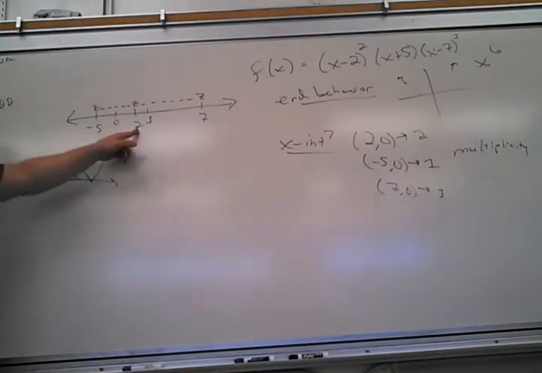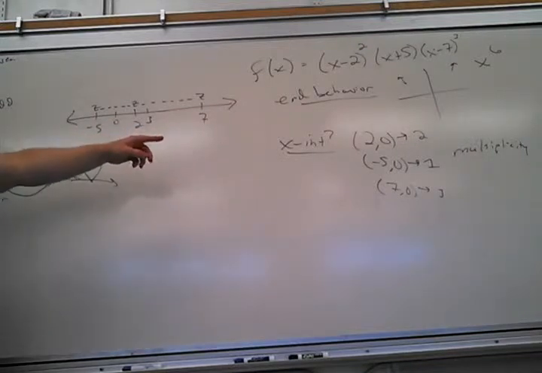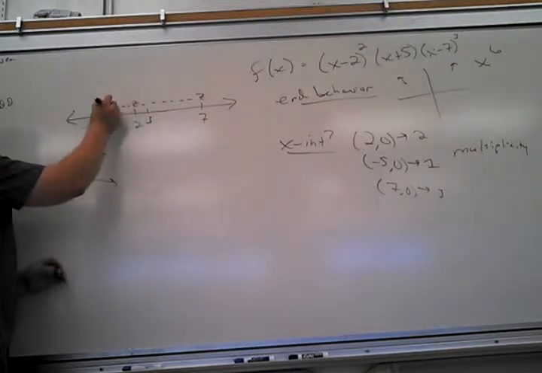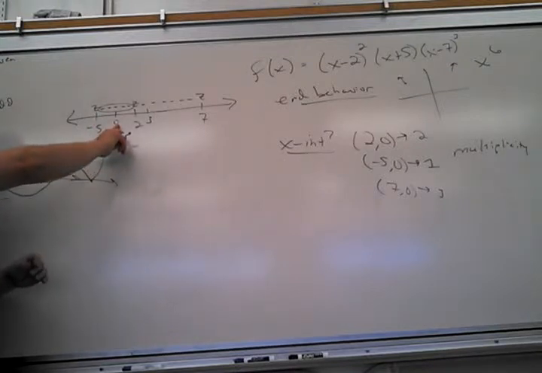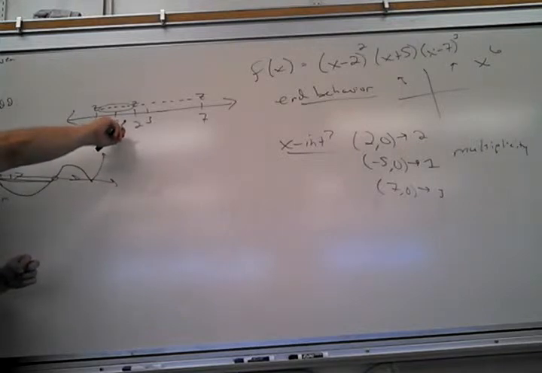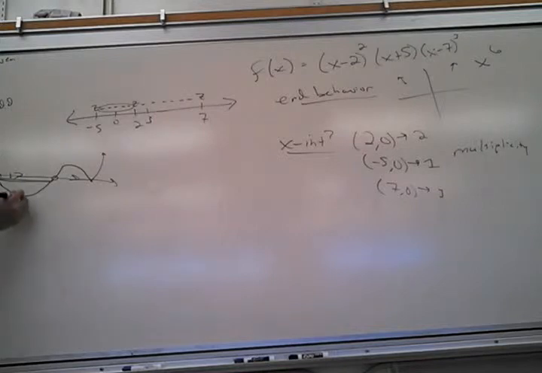How does that jive with what I said about 2 earlier? Let me make sure you're with me. So how to get this here? I plugged a 0 in. You can plug whatever point you want to in there. I'm always going to use 0 if I can. I plugged a 0 in, and it was negative at 0. If it's negative at 0, I know the scale's wrong, but if it's negative right here, it's got to be negative all throughout that area, right? It can only become positive if it goes through one of these zeros. That's why you only need to check one point in those little regions. It's awesome. Allow it to be awesome.